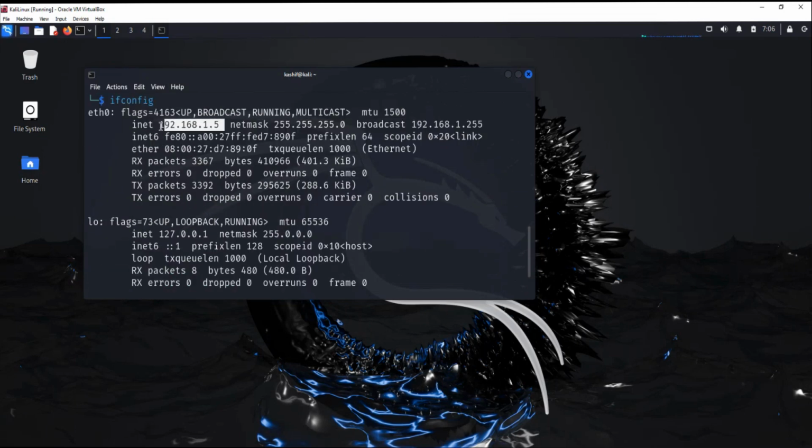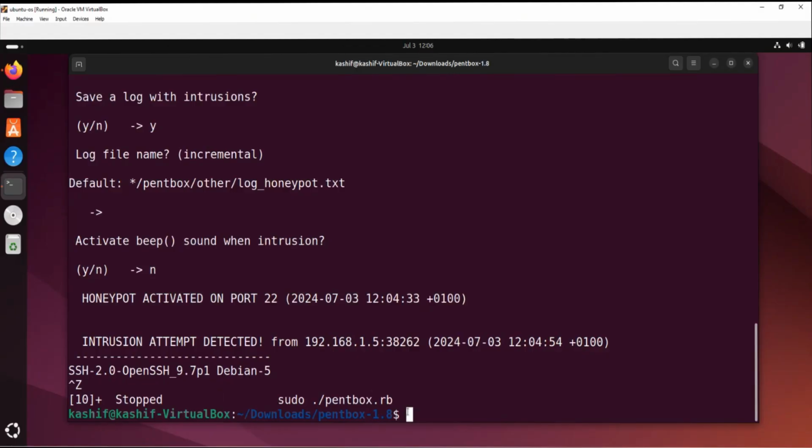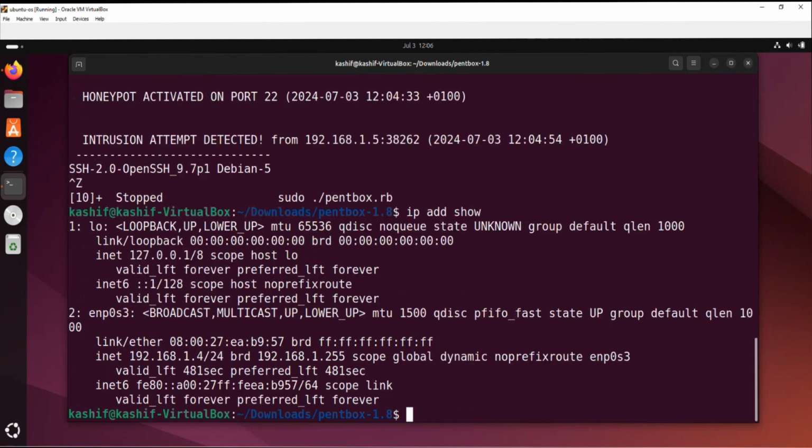This is your Ethernet card address, and you can also check here as well. For example, you can check with the ip address show command, and this will be your address. This is my Ethernet card address which I used, especially on the Snort side. So you can easily check all these IP addresses by using this command.